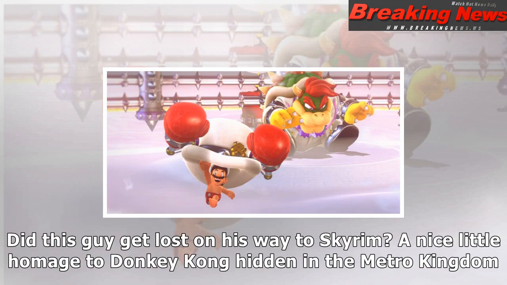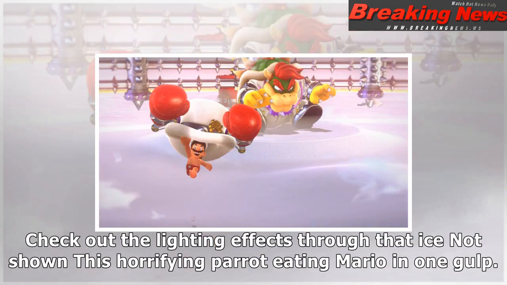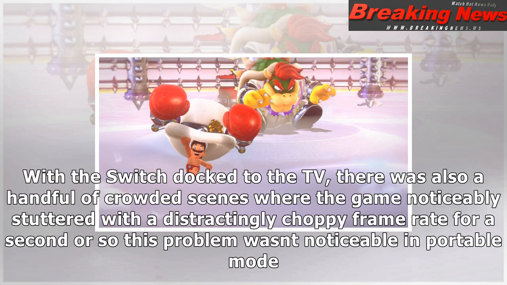With the Switch docked to the TV, there was also a handful of crowded scenes where the game noticeably stuttered with a distractingly choppy frame rate for a second or so. This problem wasn't noticeable in portable mode. These visual issues are rare enough that they're easy to forget about for long periods, but they're still frustrating in a game world that looks so effortlessly put together most of the time.